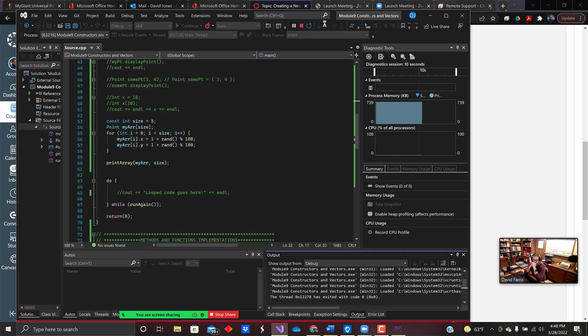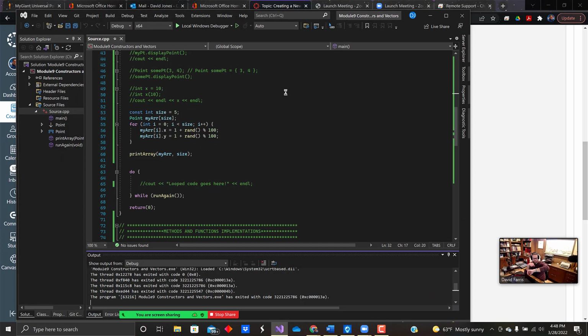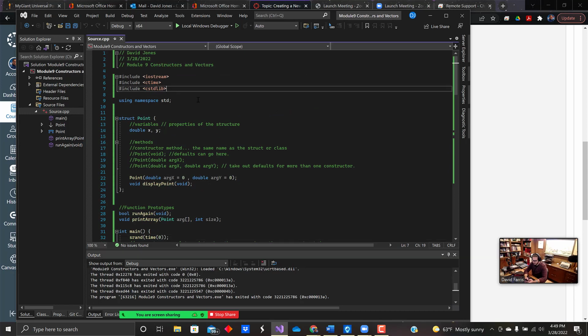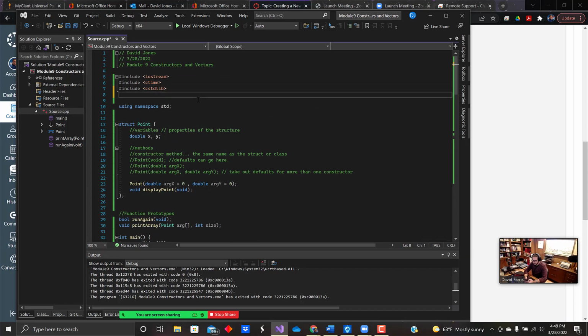All right, so if I want to add to this array, if I want to make this array bigger, this kind of sucks. If I wanted to make an array of size 6, I really need to declare a new array of size 6, add the old points over to it one at a time, and then fill in the final one. So arrays are very limited. So let's go with our other topic for today, which is the vector. The vector is in the standard template library, STL, which means we can include it. Include vector.